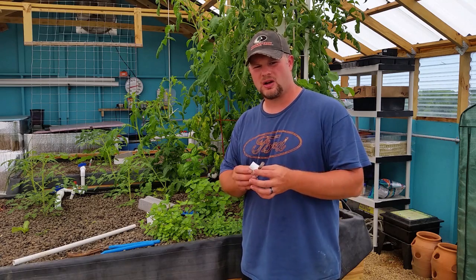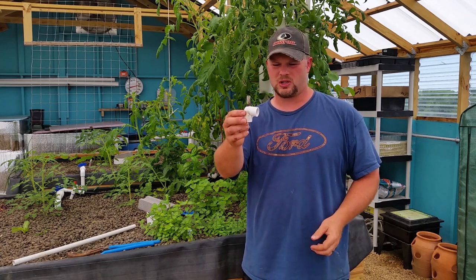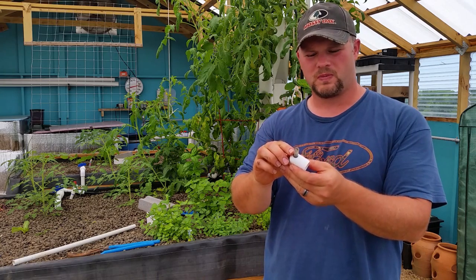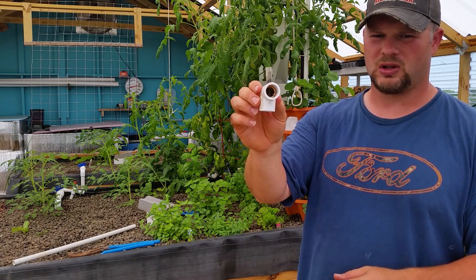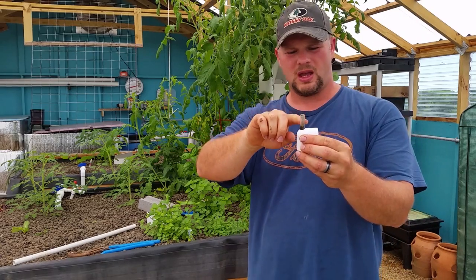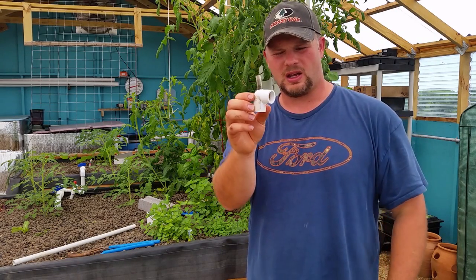Right here is a half inch line. Our initial water pump was a half inch with this system, so you're looking at about a quarter inch rubber tube here. You find a drill bit that is just slightly smaller than this rubber tube, drill a hole, and you're going to come down and punch it past this mark and cut a slit at an angle. That slit helps you wiggle that little tube inside this elbow joint.